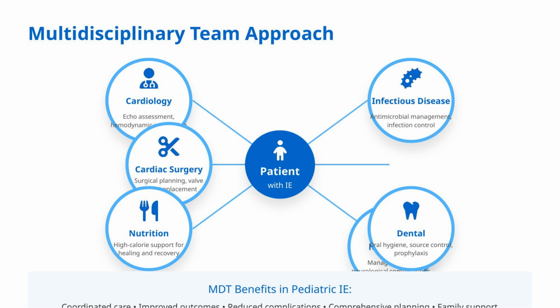Cardiac surgery evaluates surgical indications, plans interventions when necessary, and performs valve repair or replacement procedures. Neurologists become essential when managing neurological complications like embolic strokes or mycotic aneurysms. Nutritionists provide high-calorie dietary support critical for healing and recovery, particularly important in prolonged hospitalizations. Dental specialists address oral hygiene, potential source control, and future prophylaxis guidelines.